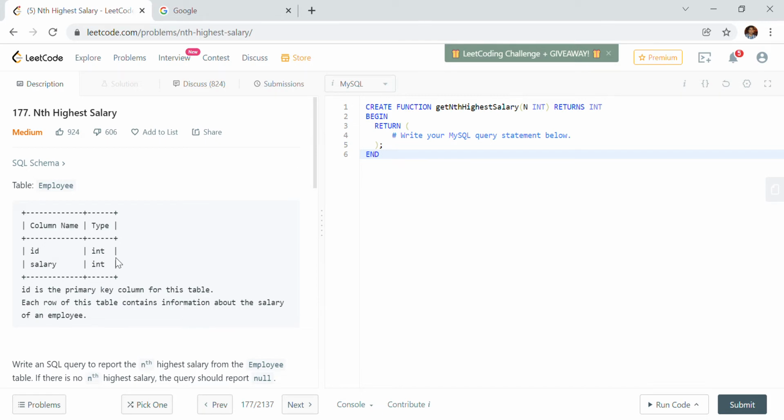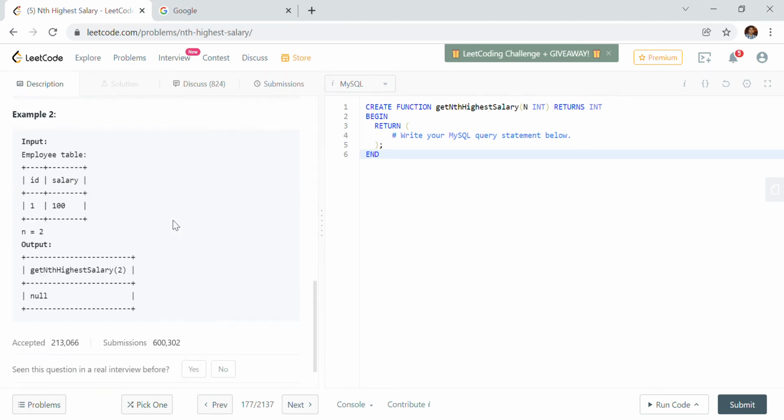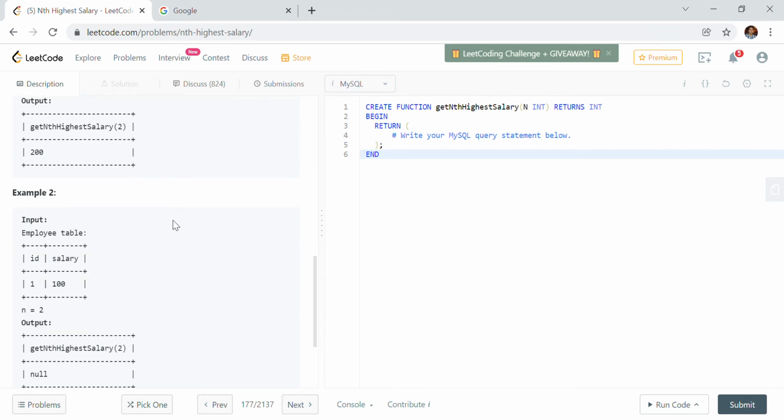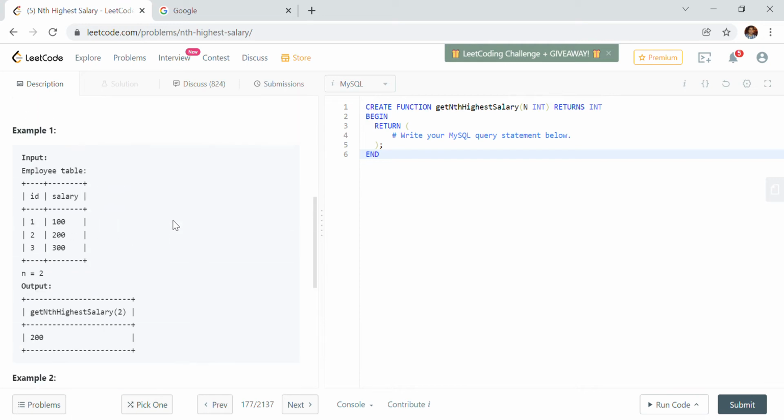Okay, so because this problem says nth highest salary, we can understand that if you are able to get any nth highest salary, you will be easily able to get the topmost highest salary or any of the salaries. But there is one more variation possible.